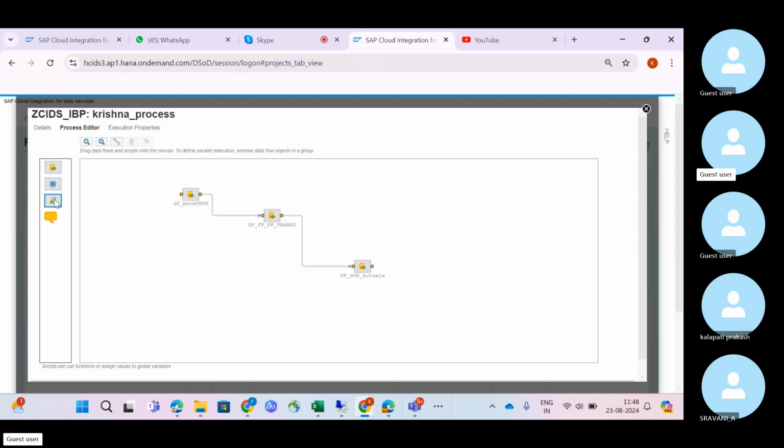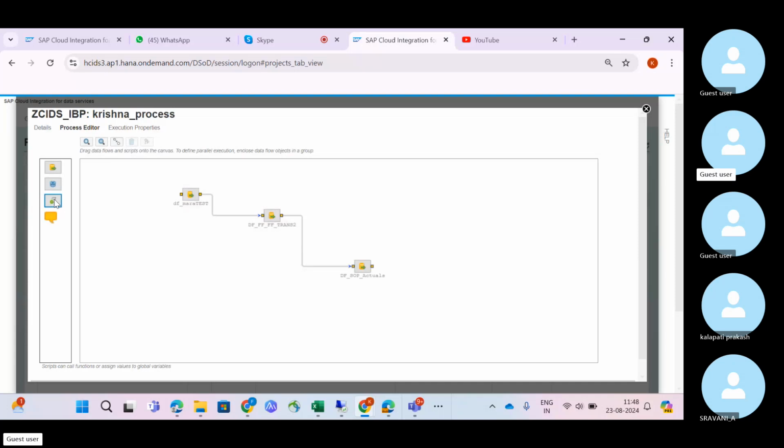What is the need of a process? It is to run the tasks, the data flows, in a sequential order. It is not only useful for that requirement; there is another requirement as well. Let's take an example: for one requirement you have two data flows. Every time you run that requirement to pull the data from S4 to IBP through flat file, first you pull from S4 to flat file and then from flat file to IBP, right?